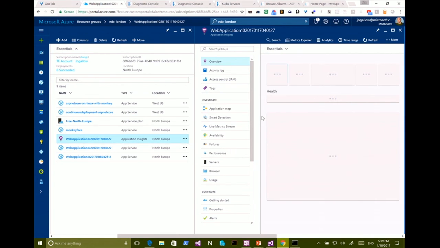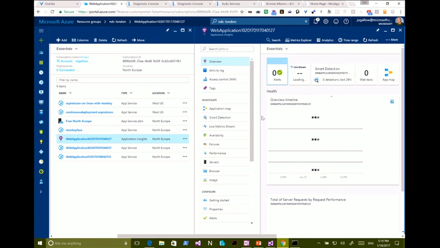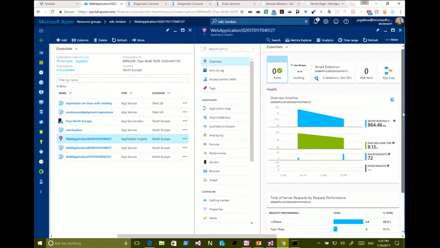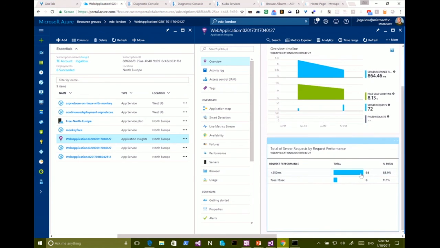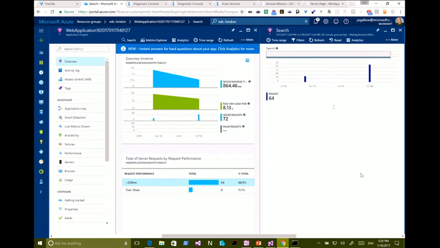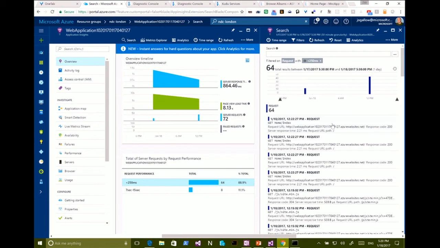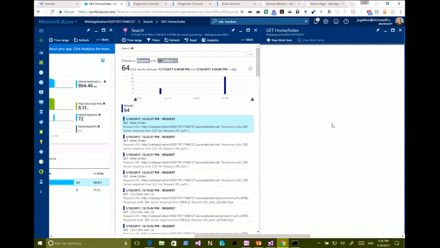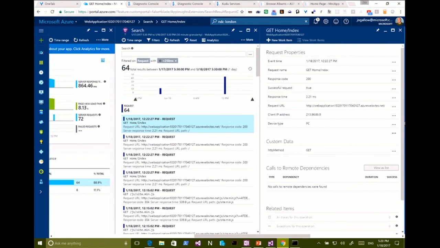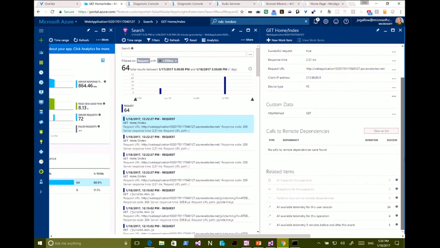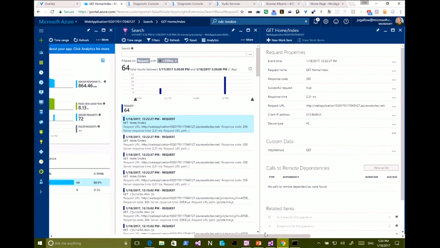You can spend hours and hours going through all this. This will show me what the hits are and what loads are taking too long. I can start drilling through and seeing specifically why, and I can look into a specific request. I can set alerts on things, so I can say if I start getting requests that are taking this long or whatever, then I can drill into that. Here I can have dependency tracking. So for instance, if a service call or a database call is slow, it can look that up.